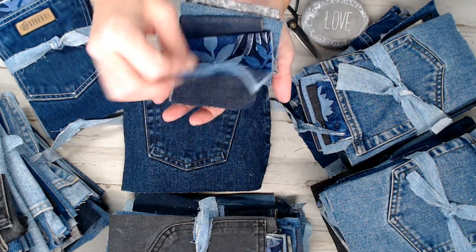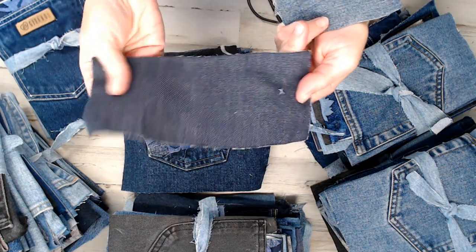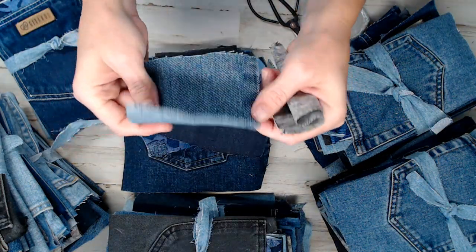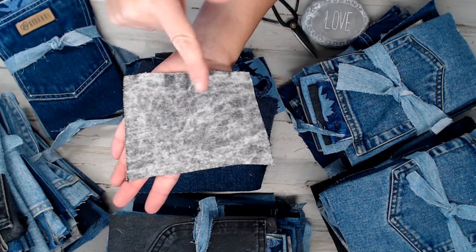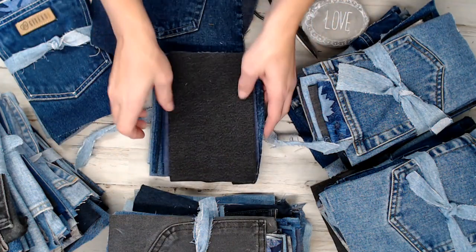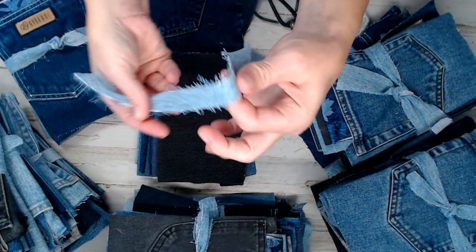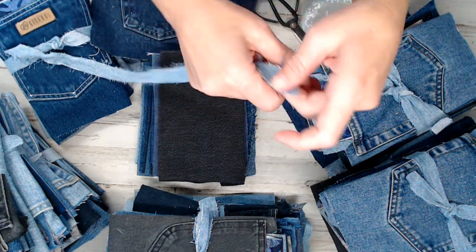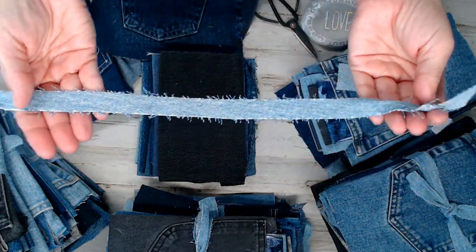Onto the swatch packs — I had leftover pieces and thought I'd just add them to the pack. The denim are not all heavyweight — there's lightweight to a couple heavyweight pieces. Each pack has this really cool black and white speckled color which I absolutely love, and I made sure every pocket had one. I had this cool tie that I tied each one with — I could totally see that being a wrap for a journal. I stripped it and it gave that really cool fringe look.